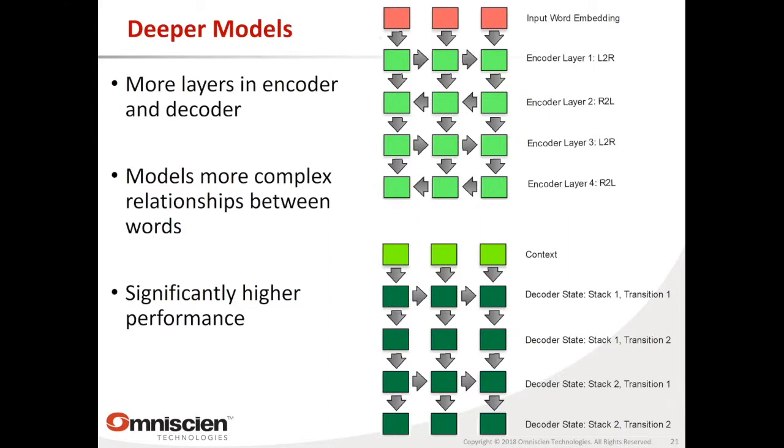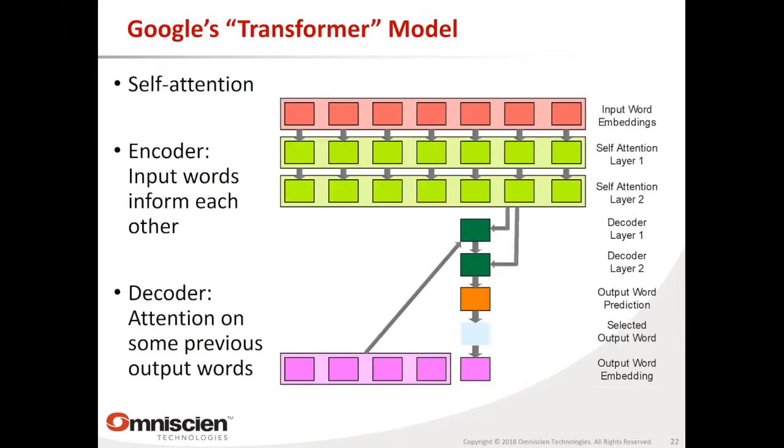To refine these models, you can add more processing steps, both in the encoder, where it tries to represent the input better, and in the decoder, where it then tries to build a more complex, coherent sentence in the output. This is what we described earlier as deep NMT, which results in significantly higher performance. These models are more complex and they take longer to train.